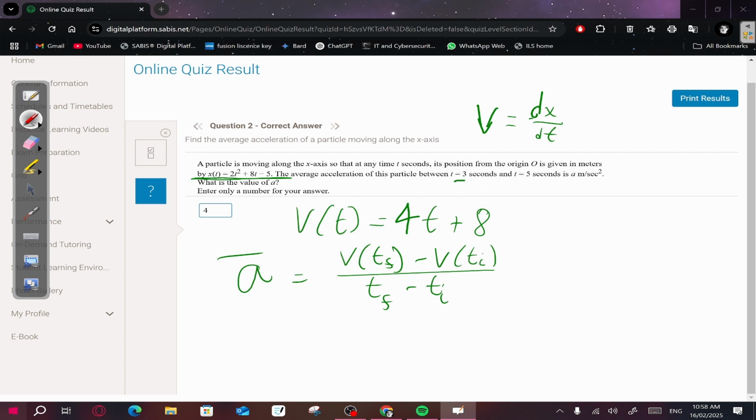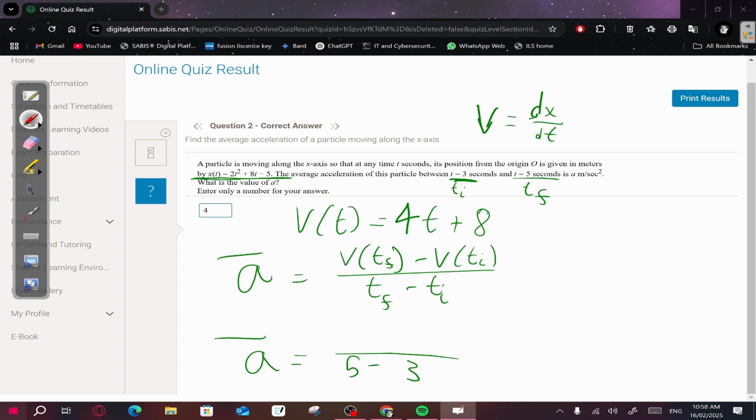Okay, anyway, now that we're here, we're gonna plug in our values. So at t equals 3, this is the initial time, and this is the final time. We're gonna plug in our values into this function, and then put them into the fraction. First of all, I always like to start, this is preference, by plugging in my time. Our final time is 5, our initial time is 3, so I just put in the times. Now I put in the values of the velocity.